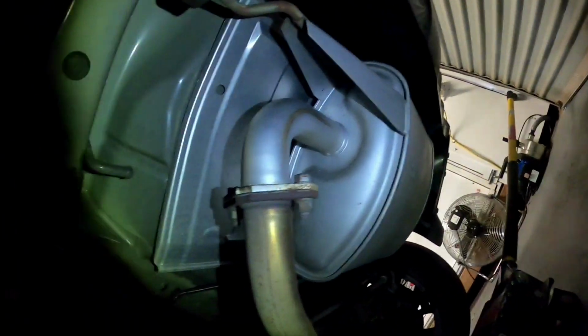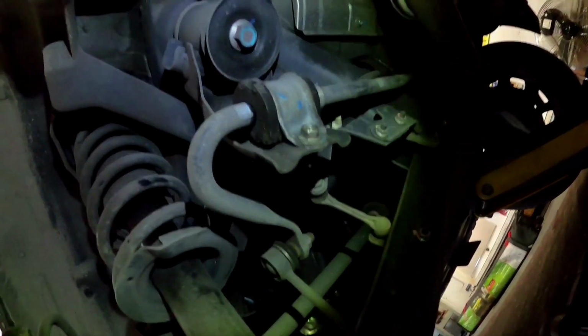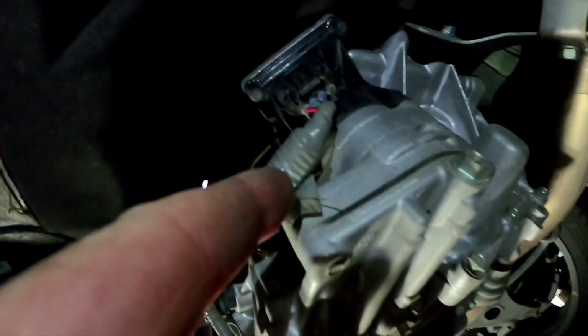It's a good time to check your exhaust, make sure there's no holes in the exhaust. Subarus make pretty good exhaust systems as well, so you're not going to find too many issues with them unless you've done a lot of off-road use with this particular model. That's about it for the rears. We'll have a quick look up underneath the transmission. Okay, so you want to just check your transmission pan, make sure there's no leaks or anything around the auto. So we'll just check up around the back, make sure there's no leaks up the back there where the tail shaft mounts into the back of the gearbox.